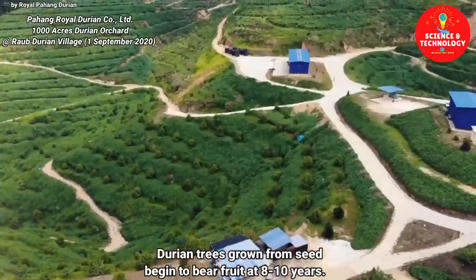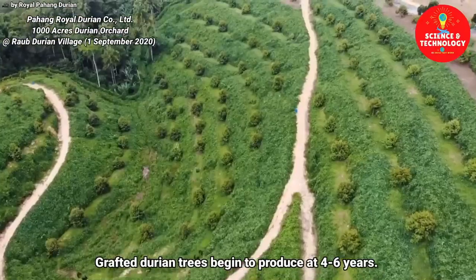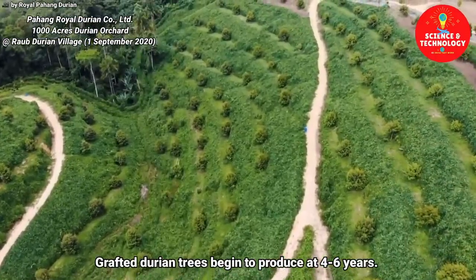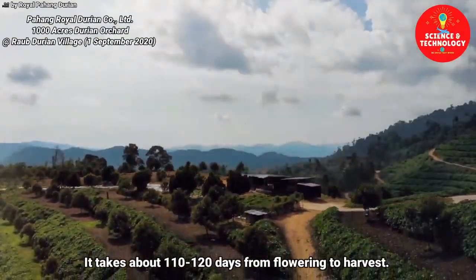Durian trees grown from seed begin to bear fruit at 8 to 10 years. Grafted durian trees begin to produce at 4 to 6 years. It takes about 110 to 120 days from flowering to harvest.